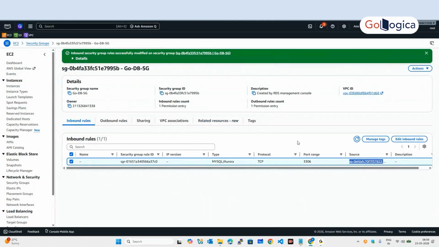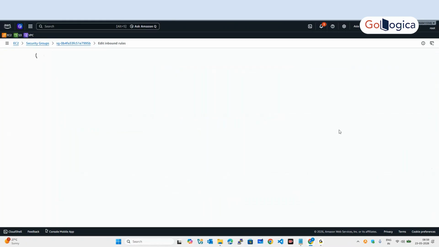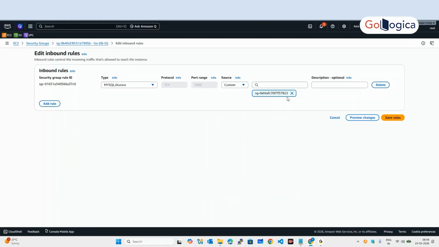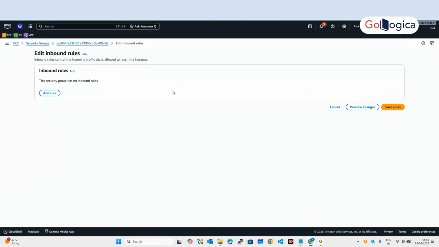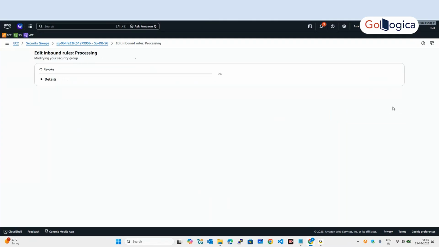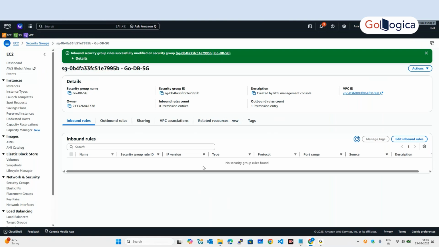So here I will edit the inbound rule again, and if I delete the inbound rule for the database, now I don't have any inbound rule. That means if I try to connect this time, it should fail. So enter.